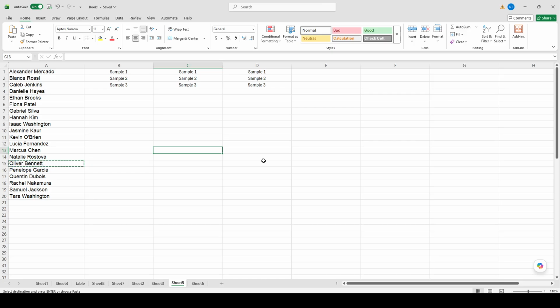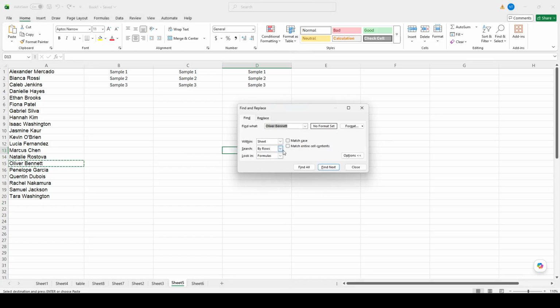the entire sheet manually. Start by opening your Excel file and going to the worksheet where your data is stored. Make sure you are looking at the correct sheet before you begin, especially if your workbook contains several tabs with similar information. Next, press Ctrl and F on your keyboard at the same time. This opens the Find tool in Microsoft Excel. The Find feature helps you search for a specific word, number, or piece of text anywhere in the sheet, which saves time compared to scrolling through rows and columns by hand.